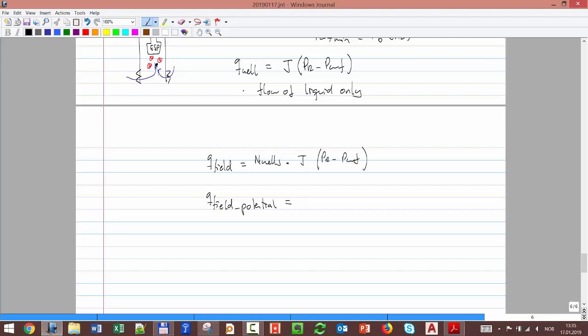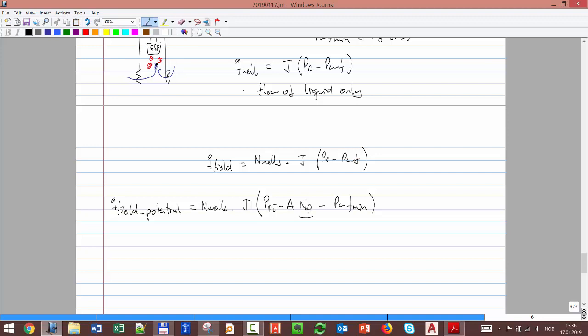will be equal to the same expression, but now I have to substitute PR with PRI minus A NP, minus PWF minimum. Yes? So we have an analytical expression for this potential that we were calculating before. Now we don't have to calculate every time, but we can have an analytical expression versus NP. How is that potential changing with NP?